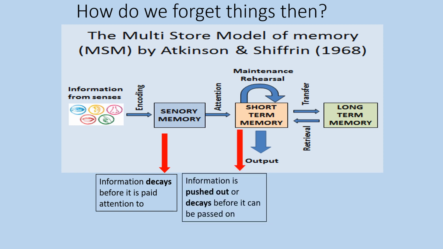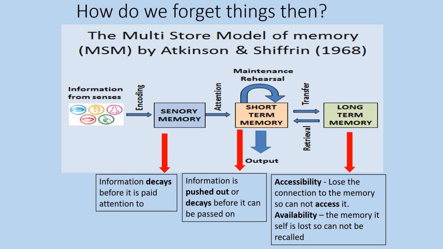Sorry guys. All right, let's look at short-term memory. Well, short-term memory, we know, gets full. Okay, 7 plus or minus 2, so between 5 to 9 items. And so one or two things can happen. Either information gets pushed out before it's transferred by new incoming information, or decays before it's passed on. So simply put, either it gets pushed out before it's been processed, or it doesn't quite fit in, and so it decays. There's not enough space for it, so it decays because the short-term memory is currently full.